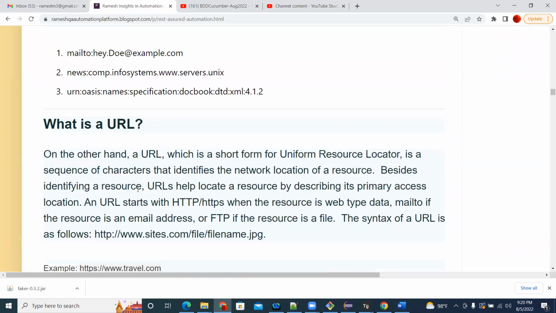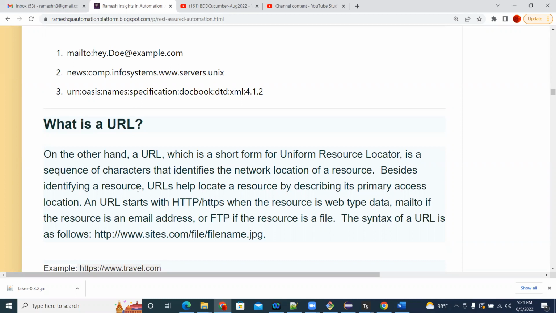URL is the Uniform Resource Locator, a sequence of characters that identifies the network location of your resource, like google.com. One URL. So our RMSQ automation platform .blogspot.com is one URL. Right? It's identifying the resource on the World Wide Web.